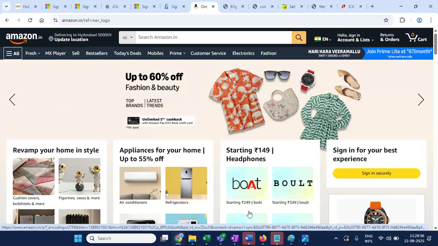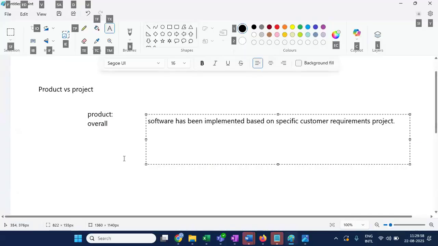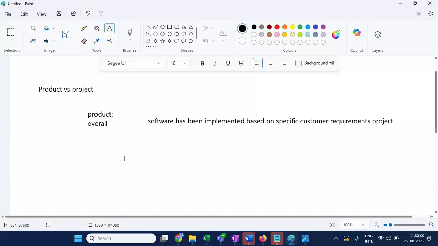So that's why outside, people will say, okay, I got a product based company, my life will be settled, so I can stay in that company for a long time. And work is also very easy. Why? Because if you are working on the same thing for multiple years, you know the process, you know the technology, you know the tools and everything, so you can work very easily. Okay, so that's why product and project, anything, it is software development only.